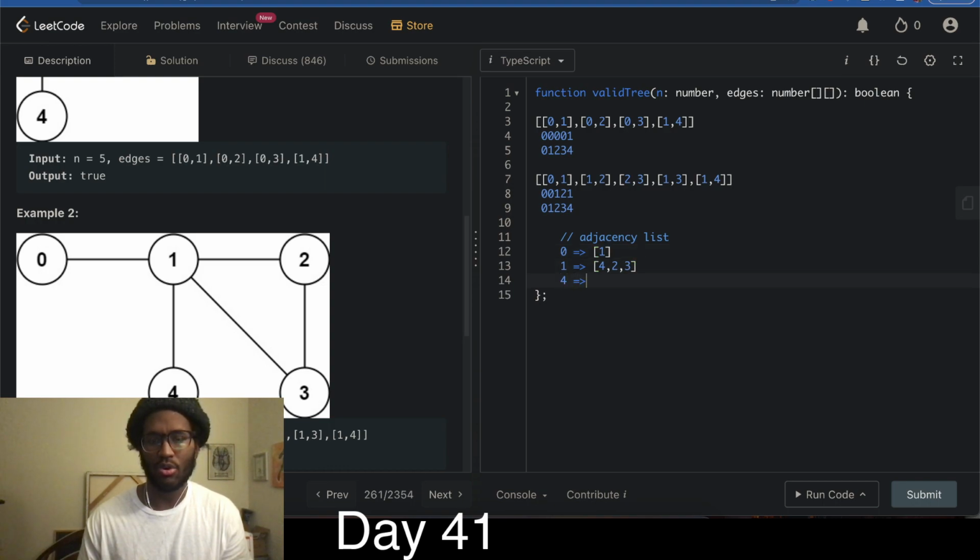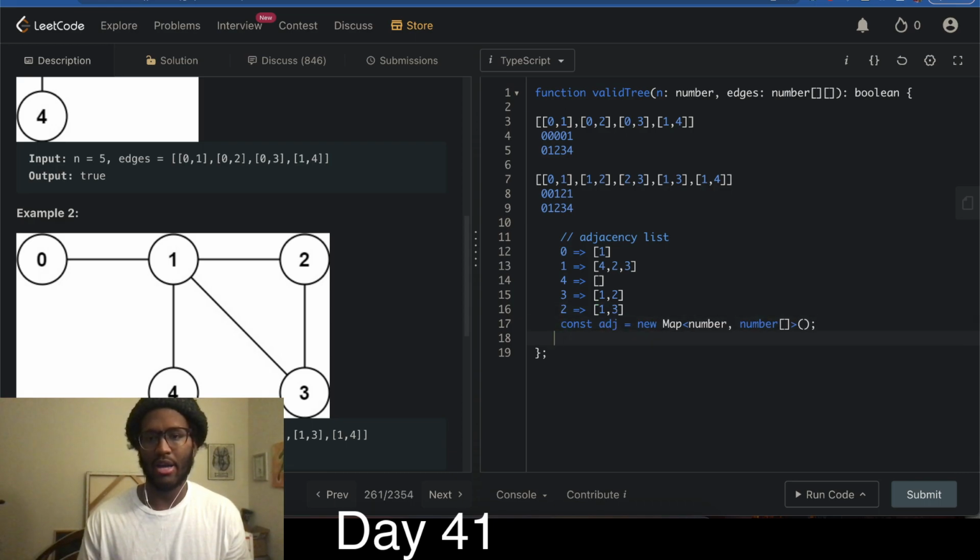Right, and then 4 to an empty array, 3 to 1 and 2, right, and then 2 to 1 and 3, right? So that would be our goal. Right, so we're going to need a map to create this, and this map would be a key of number, right, to an array of numbers. And so how could we load this tree up with these, how could we create this adjacency list?